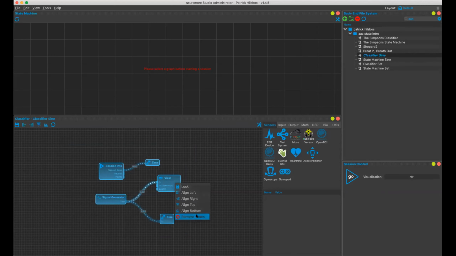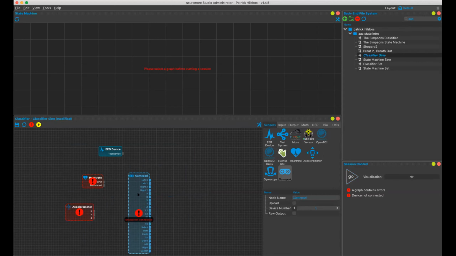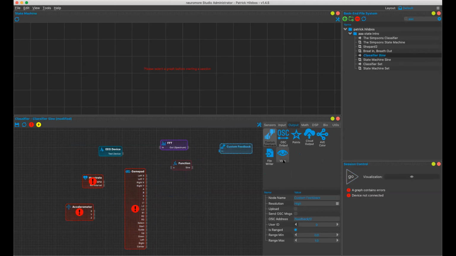To reiterate, usually we feed in either an EEG device, a heart rate, accelerometer, gamepad, or something else. Then we do some mathematical operation, or some signal processing like an FFT, and that results in one or multiple results, which are represented through a custom feedback node.